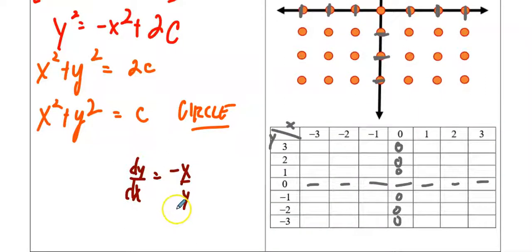What happens when x and y are the same thing? So what happens when x and y are both 1, both are 2, both are 3? You're going to find that they're going to end up being negative 1 slope, right? If we just do a quick plugging and chugging, if I plug in x for 1, y for 1, I get negative 1 as my slope. If I plug in x equals 2, y equals 2, I get negative 1 as my slope. Again, same thing with this. When x is 3, y is 3, negative 1. If they're both negative 1s, you're still going to get negative 1. If they're both negative 2s, because they're going to cancel out, negative 1.